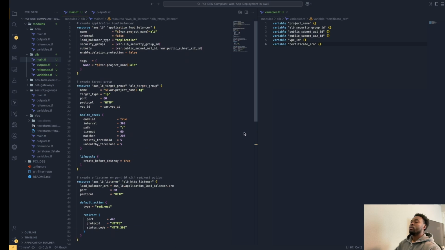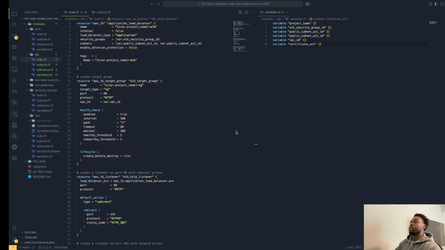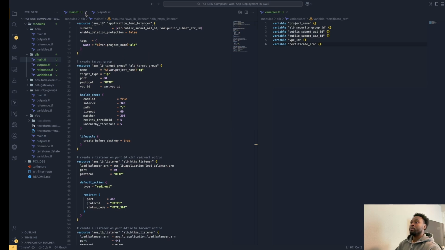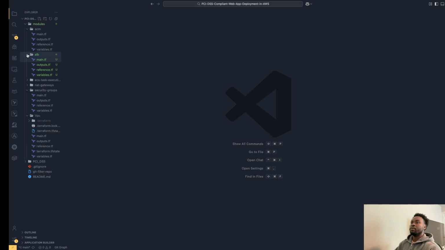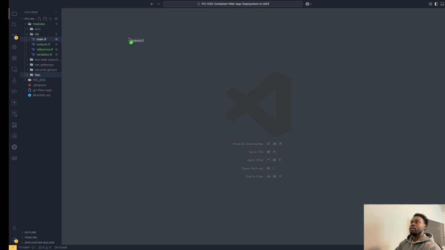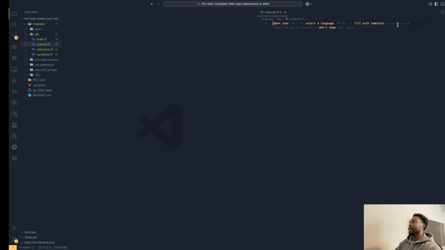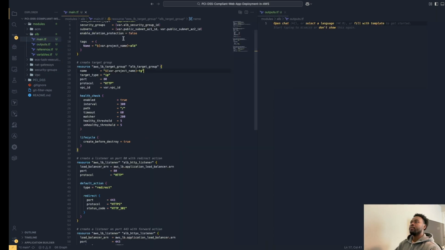So moving on, we're gonna output a couple resources which we're gonna need in a different module. So what I'm gonna do is I'll close this variable. I'll close this output and this as well. I'm just gonna consolidate this so we don't have a lot of different things open. I'm gonna close this as well. So I'll open the outputs.tf to the side and also the main.tf.